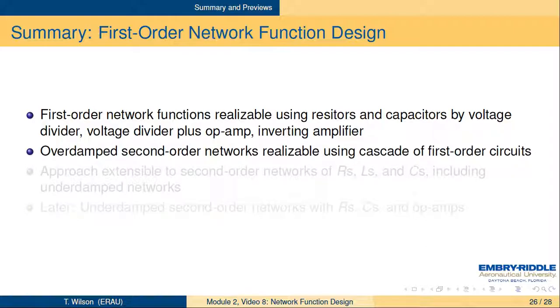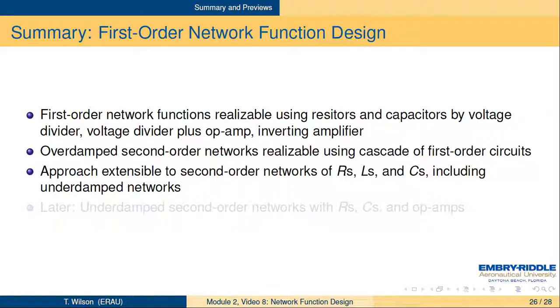We could do overdamped second order networks, and we could actually do cascades of arbitrary order overdamped circuits, because as long as we have a set of poles on the negative real axis, we can implement each one of those poles with a first order circuit, and then we just need to correct the gain, and we need the non-inverting amp in there to avoid loading, so that the one circuit doesn't drain current from the other circuit. It wants to drain the current from the op amp using the power supplies of the op amp, but doesn't want to drain current from the input network, because that would screw up the input network's behavior.